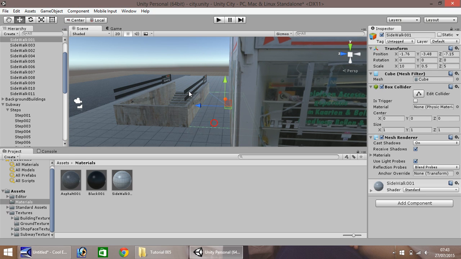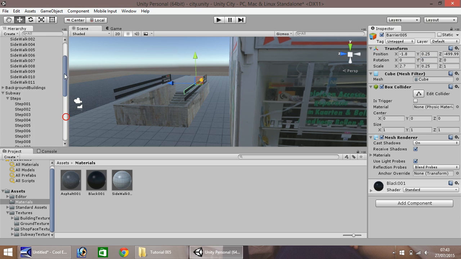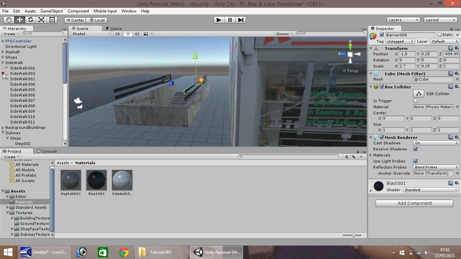Next, take this, duplicate, and we'll rotate on the y-axis by 90. Which didn't quite work. Let's try that again, shall we? Just going to close all this in hierarchy. It's getting a bit mad.